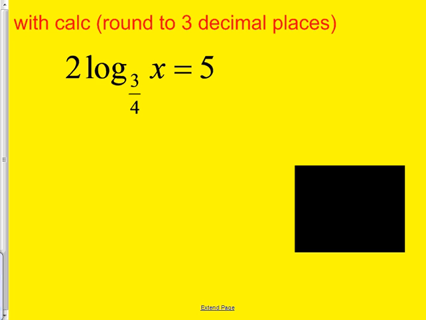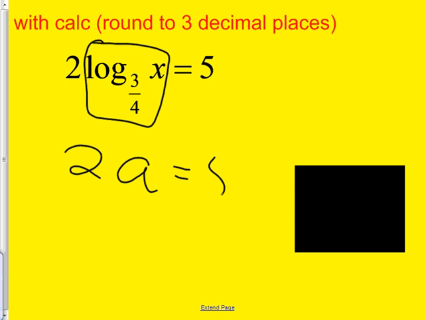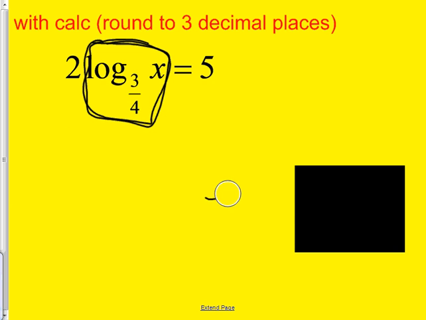All right, next one. Just tell me on this one, how do you start? Divide by 2. That's how you'd start. Don't even do the problem. Just look at it and think about this. This is one chunk, sort of like 2a equals 5. This whole chunk needs to be alone first. So we get rid of the 2 first. You divide both sides by 2. Then you can rewrite it.